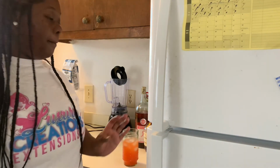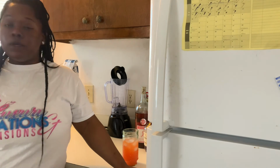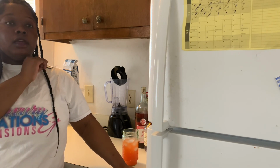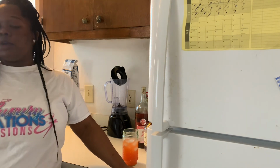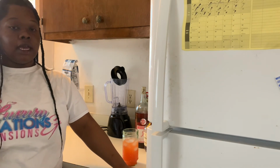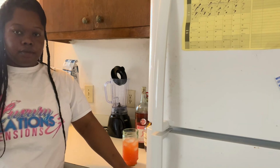But there's many ways that you can make it. Like I said in the beginning, you can take your sugar and boil it in with your water, and that's the water that you can use in your mixer to help mix your lemon and your strawberries. Or you can just not use water in the mixer and use that water to pour into your jug like I did, and then just mix the lemons and the strawberries the best you can without so much liquid, and you don't need sugar in there as well. And you can just pour that into your jug like that.